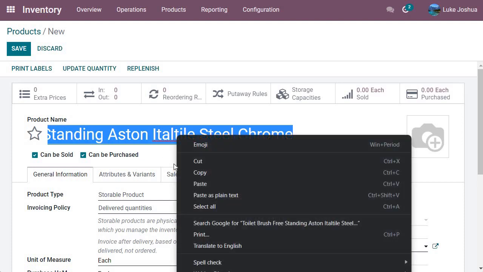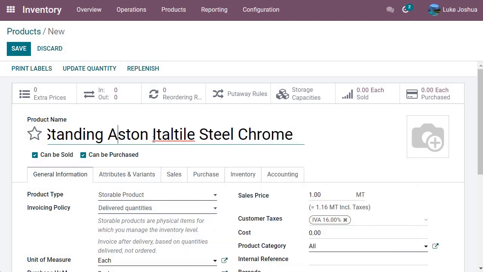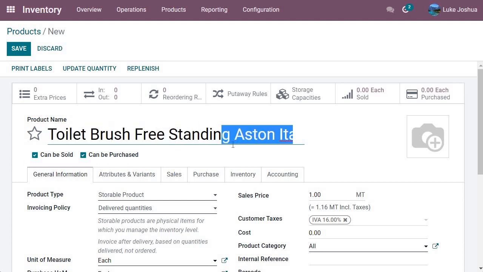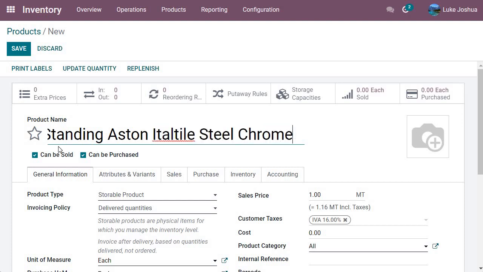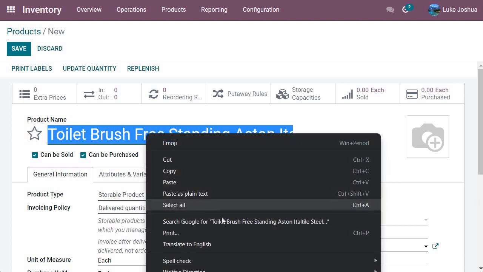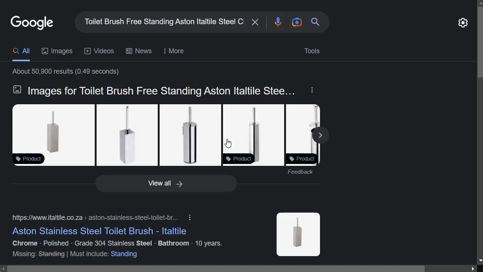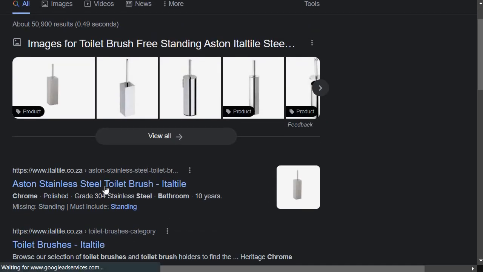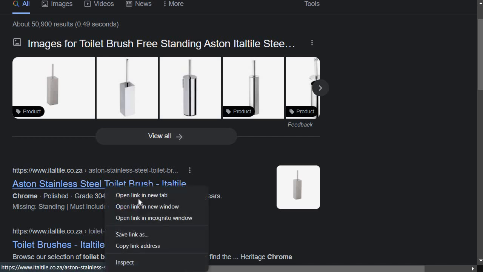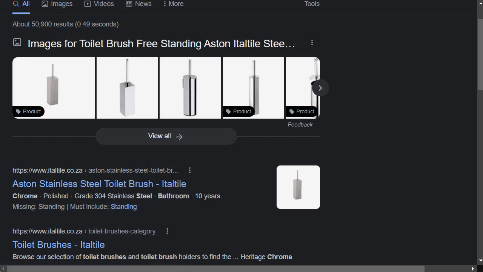The next thing to do is actually to get a good image of the product. I would normally just go and select all of the text at the top here. If I don't do this, then I would only select, for example, the brand and the series, or the brand and the model number. In this case, I'm going to search everything, and then right click and say search Google for. This is going to open up a new tab where I can then go and select the product. And I believe I see it. It's going to open this here.